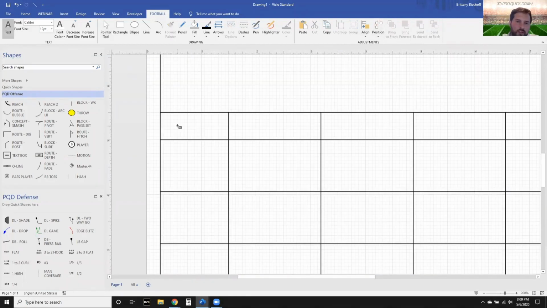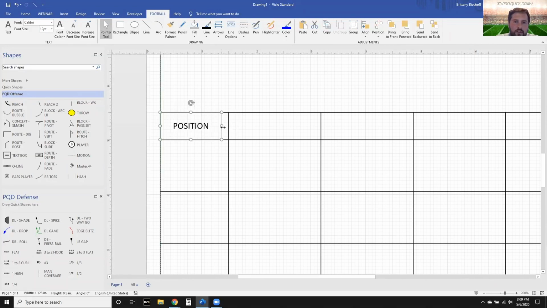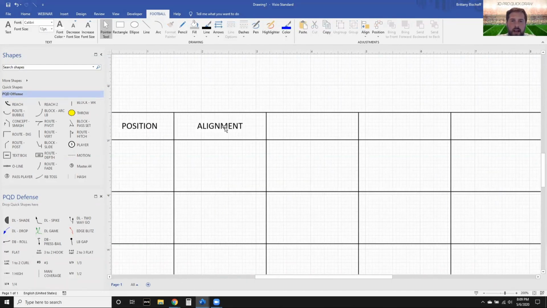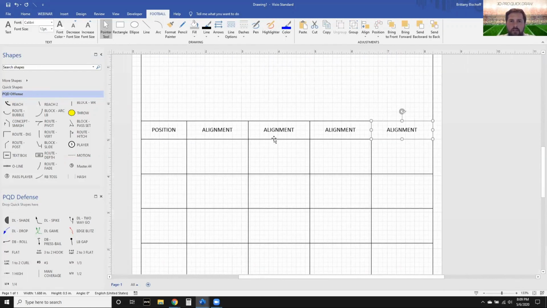Now I can go Control 2 and drop in my text box, and I go position. Now you just want to make that adjustment right here to make your text box fit directly in there, and then hold Control, click and drag and adjust it to where your blue line matches right here. Now you've got alignment. Control 1 gets me back out. Now I'm just going to hold down the Control, click and drag, and if you've got your snap function checked, it's going to automatically kick it to those lines.